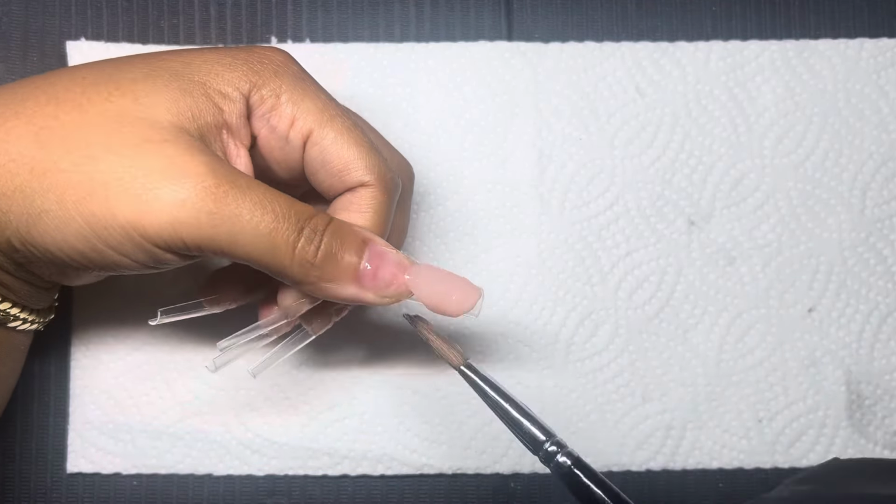I do need to buy a new one, because that's the reason why this particular nail brush gets clogged up so bad: it's getting old, and you're not supposed to soak your brush in acetone, but I do sometimes just to make sure I get all the dried up acrylic out of my brush. So I definitely need to get a new one. I think it's like $52 on the Young Nails website, and don't get me wrong, this brush is good, but I will not pay $52 for a nail brush. I bought this one on Black Friday, so I think I paid like 30 bucks for it. So I'm just going to wait until Black Friday comes around again pretty soon, and I'll buy me a new brush.